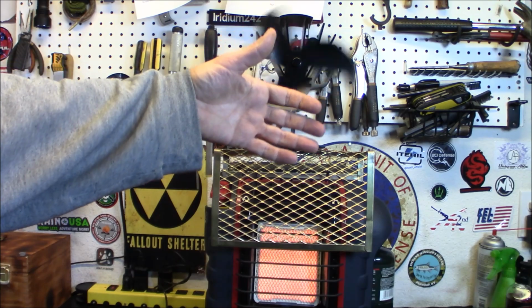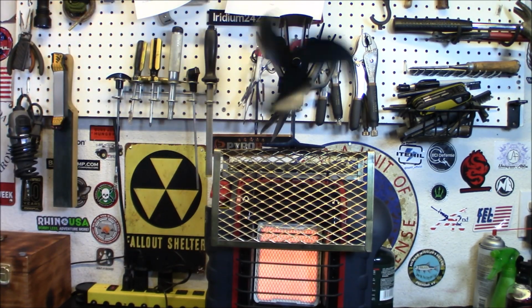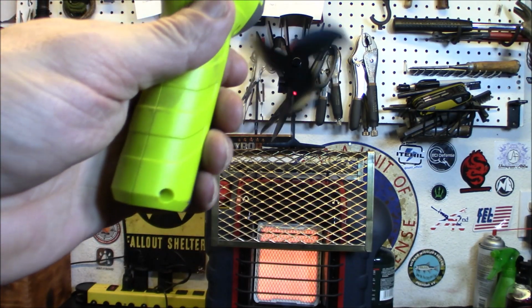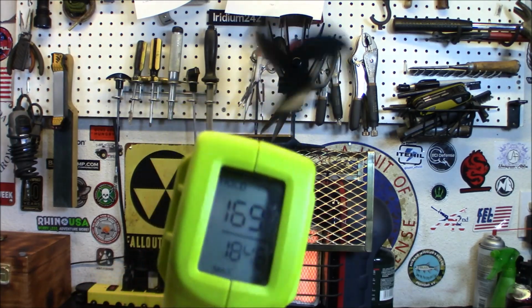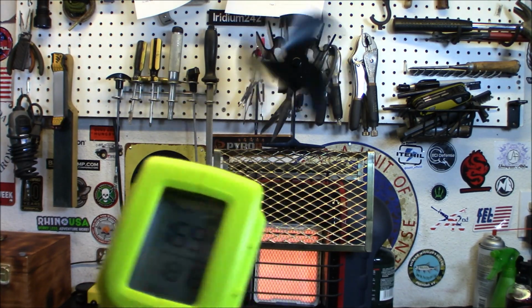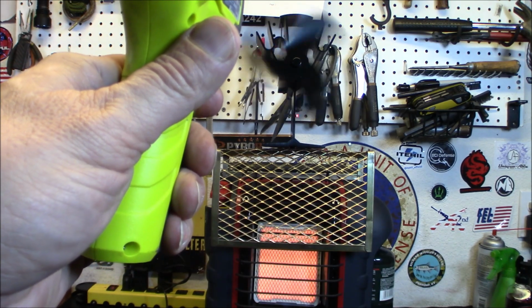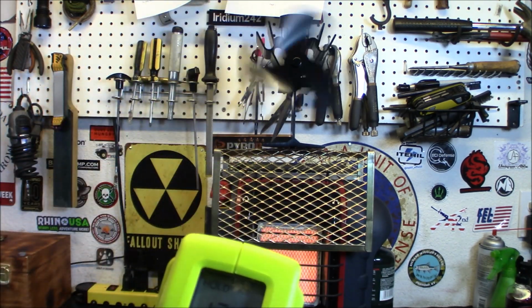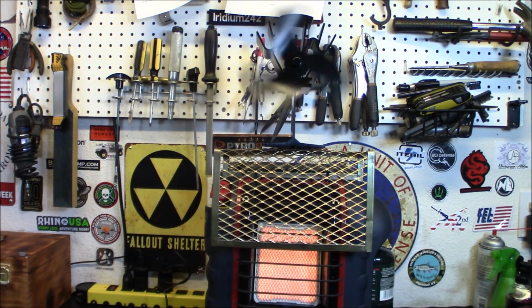Let me give you a little idea of how much heat is coming off that. Let me go get my heat gun and I'll show you. All right, so I'm going to point it at the middle there. And that is 169 degrees. Now, of course, I'm not going to point it down lower because it won't do me any good. Just pointing it at the fan blades, that's 171. See? So it's definitely blowing out nice hot air for us, and it's definitely pretty cool.